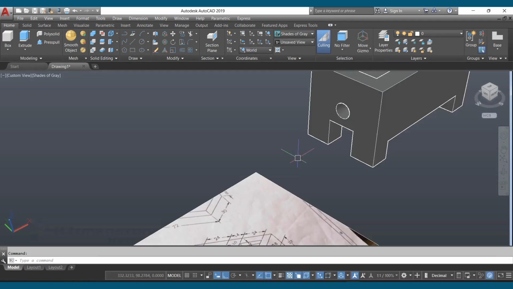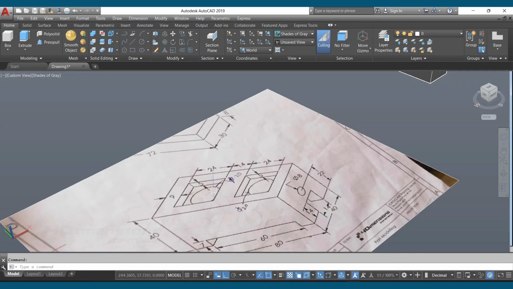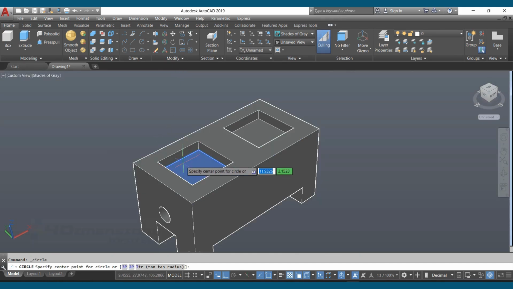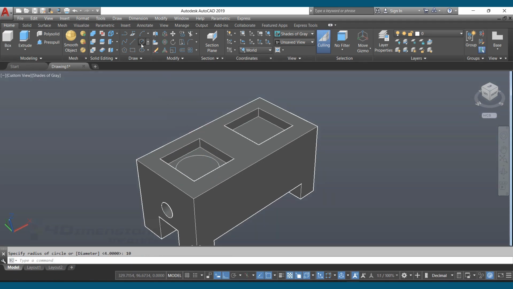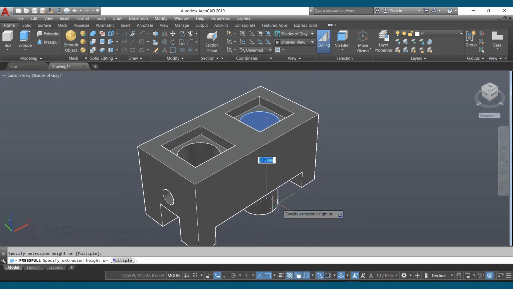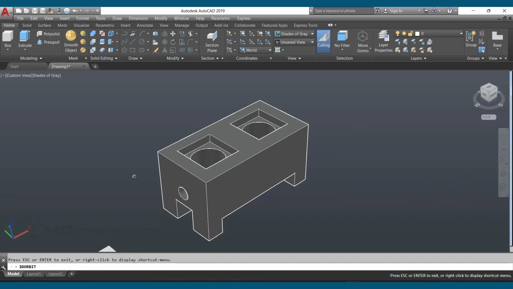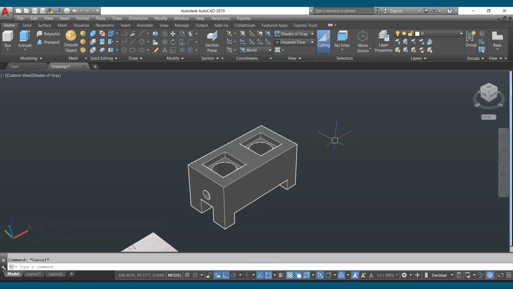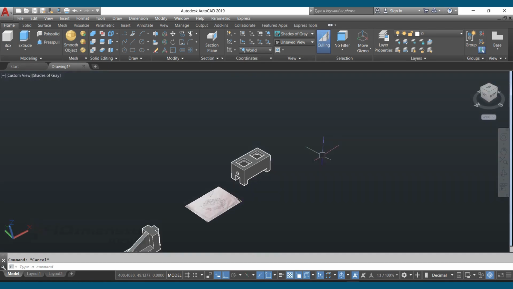Lastly, we are going to go for the circular cuts now. This circular cut's diameter is 20, depth as through on both the sides. We are going to select circle command again. Select the 3D center. Say radius as 10. Enter. On the other side also, select the 3D midpoint of the face. Radius as 10. Next, go for the press pull command. Select the sketch. Say through on. Use orbit command to visualize the 3D part. And we can see here all the cuts were made as we required. Say escape.